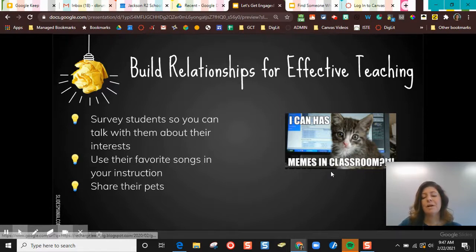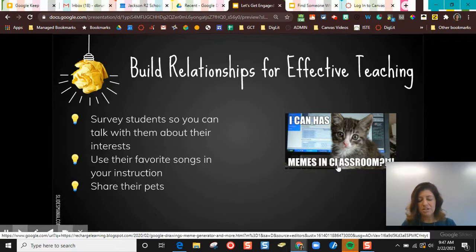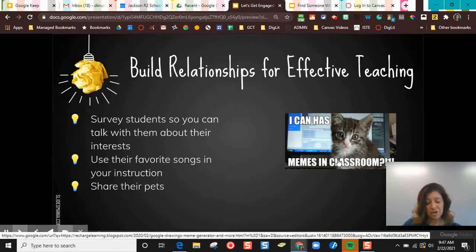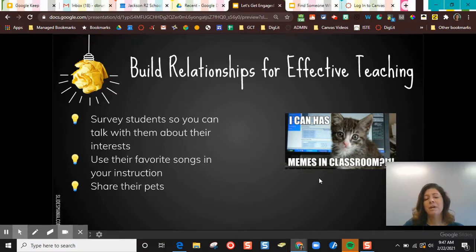The memes is the one that I'm really interested in. If you wanted to have them create some memes, there's this activity that's linked here for you. But it's a great way to have them build some relationships between themselves and to share their interests with you. Have them create a meme that shares one of their best character traits or one of their greatest challenges or struggles or something that they think everyone should know about them. And the activity that's linked here has some very common meme photos, like the little baby that's doing, yeah, or some of the ones that you see over and over again.